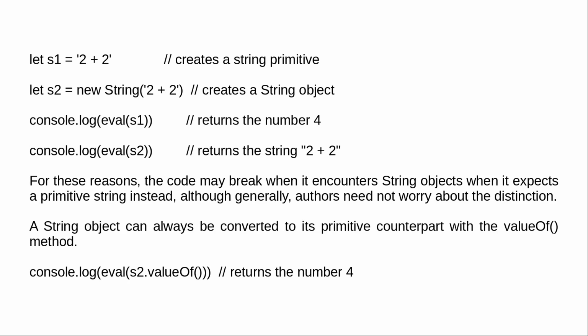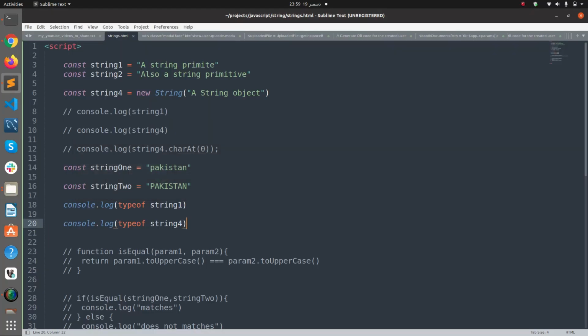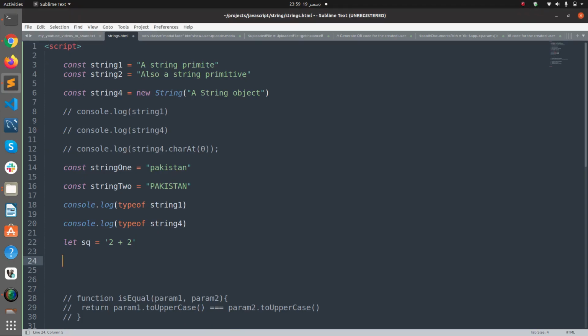Now let's look at an interesting example. Here we have a primitive type and here we have the string object. So if we say that s1 equals '2 + 2', and let s2 equals String object, let's pass in '2 + 2'.